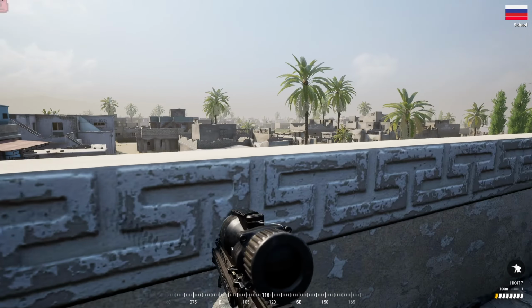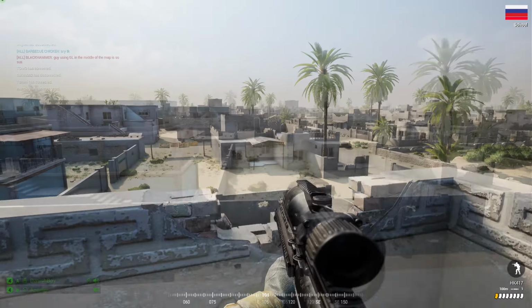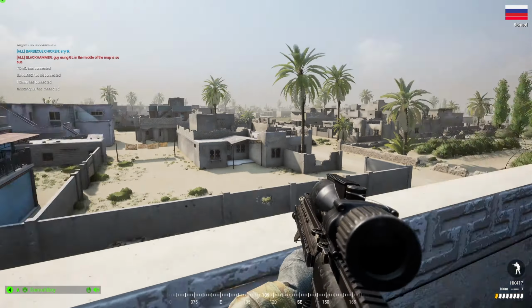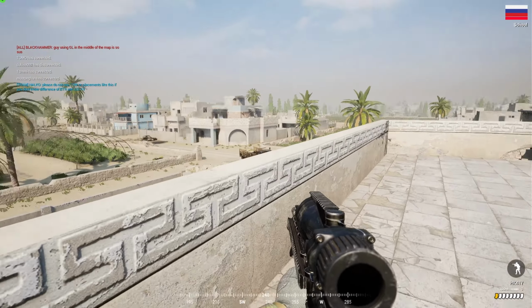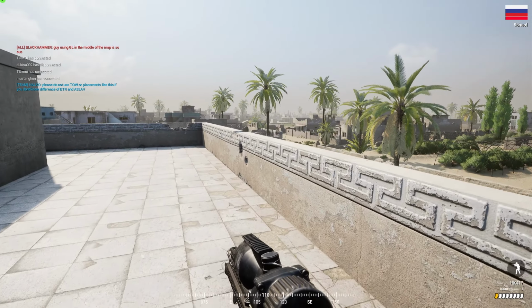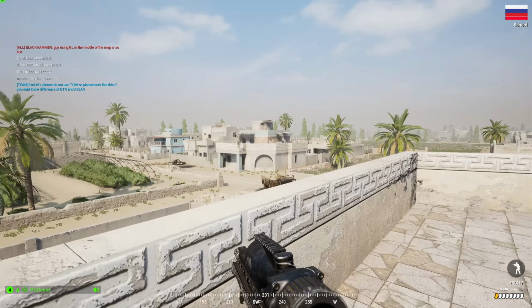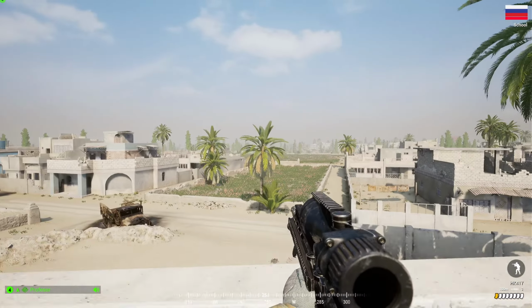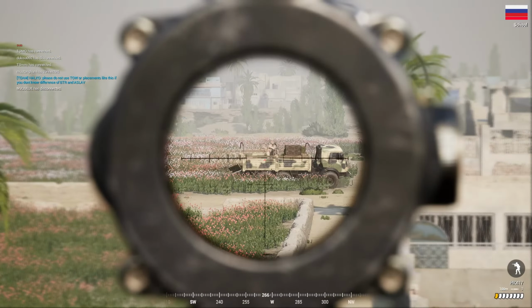Where? Good hit, good hit, good hit. Keep hitting him. And this whole side is looking pretty clear, to be honest. Oh. I hear it. Lodgy? Yeah. Yeah, incoming. See him. Or is that friendly? No, that's enemy.